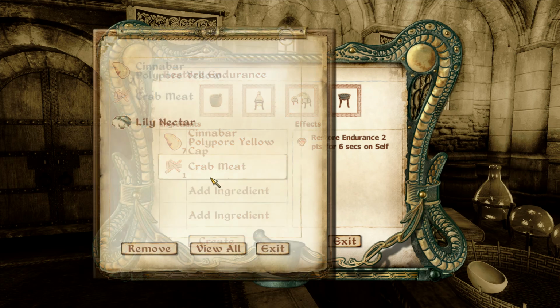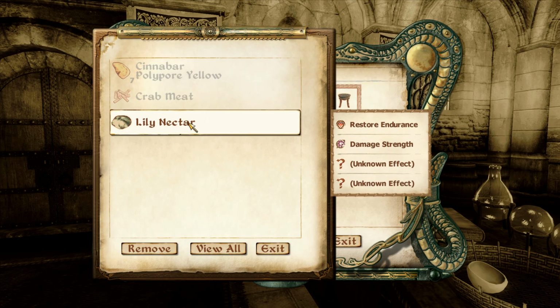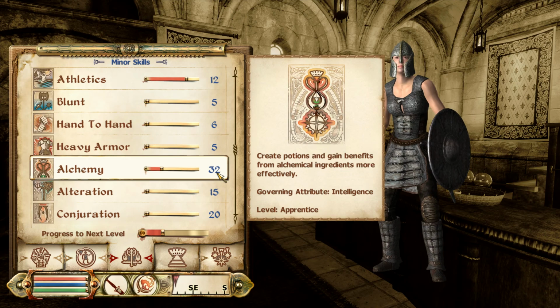So what that does is, normally before you could only see one effect, like restore endurance with the lily nectar. Now we can see restore endurance and damage strength, which means there's more compatibility between different ingredients that you have. So you have fewer situations where you're stuck with dead ingredients that you can't mix into anything. Very useful.